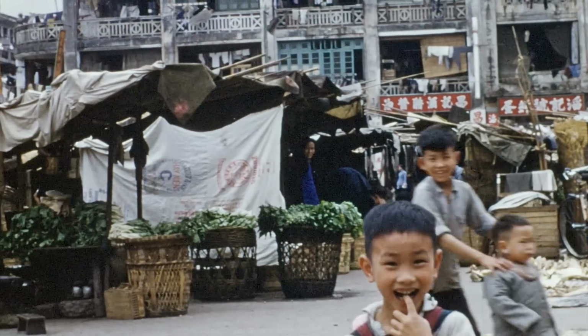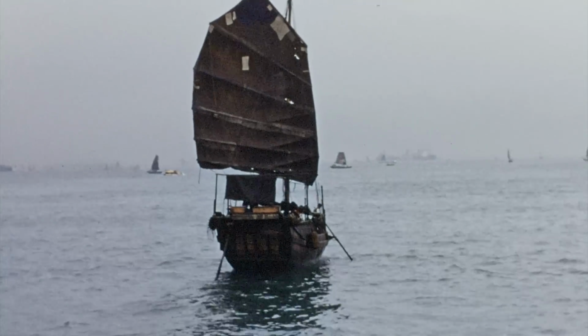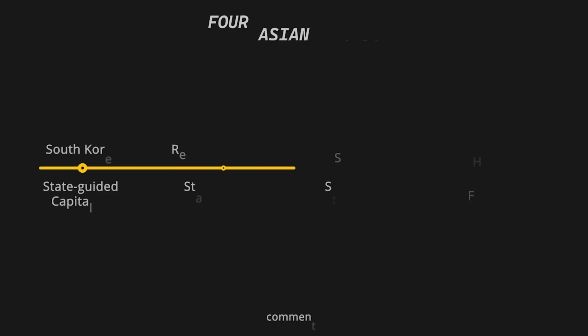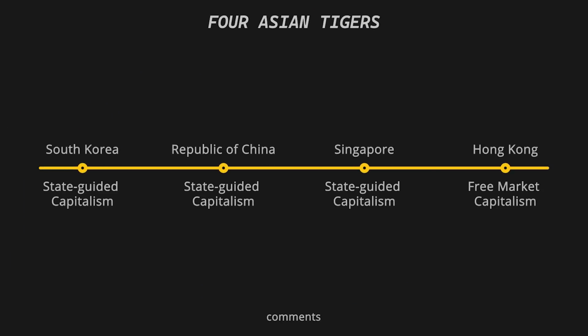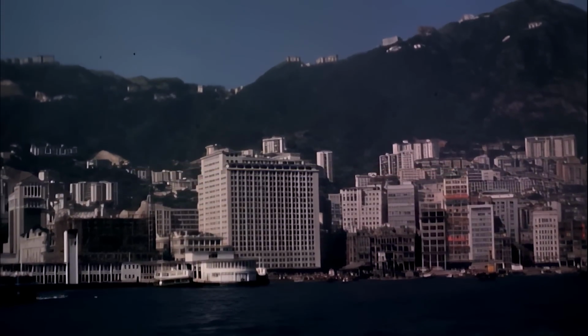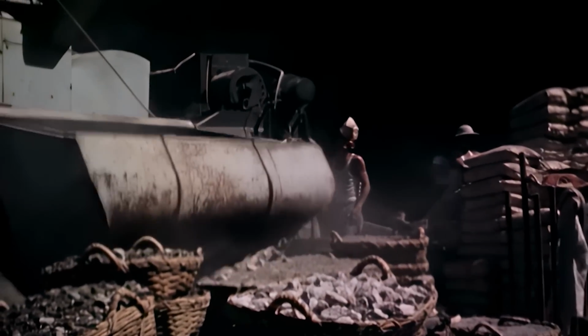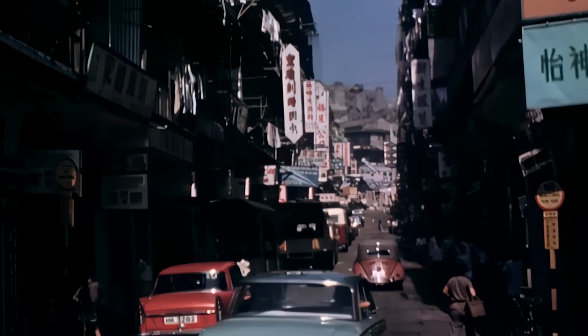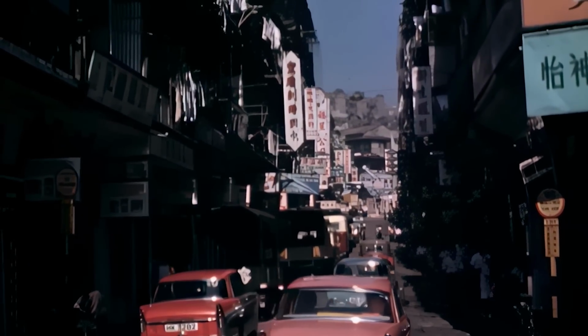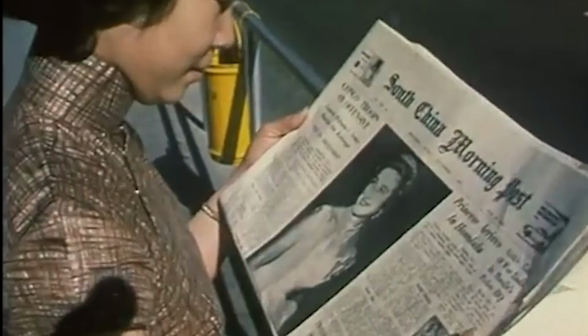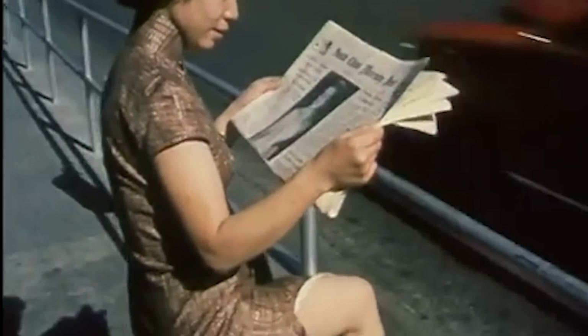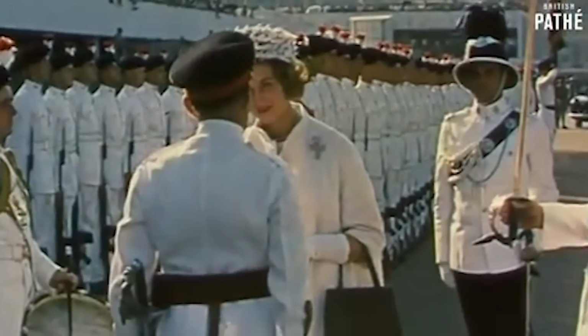Hong Kong became a center for light manufacturing, like textiles and plastics, and trade. Unlike the other tigers, which had state-guided economies, Hong Kong's British administration promoted a more free market economy, which flourished due to its export-driven manufacturing sector. Their cheap labor, favorable tax policies, and free trade policies attracted investment, while the British authorities improved housing, healthcare, and education to accommodate the growing population. Despite occasional labor unrest, British rule maintained political stability and suppressed pro-communist movements.